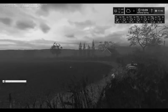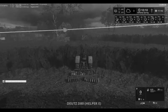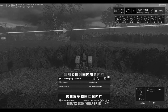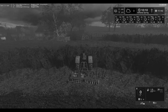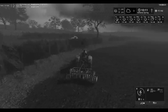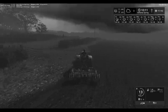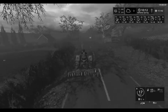Okay, we shall spin around here and park our tractor. We'll leave that running because we're not going to be gone long. This tractor has finished the majority of that, so we will now stop the driver and clear his course. And we shall take our tractor over to field two. This is the field we do after field one.